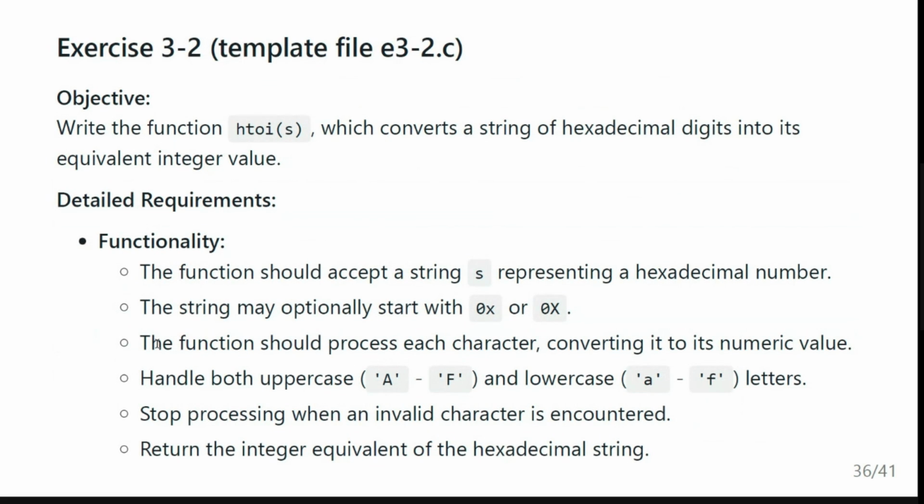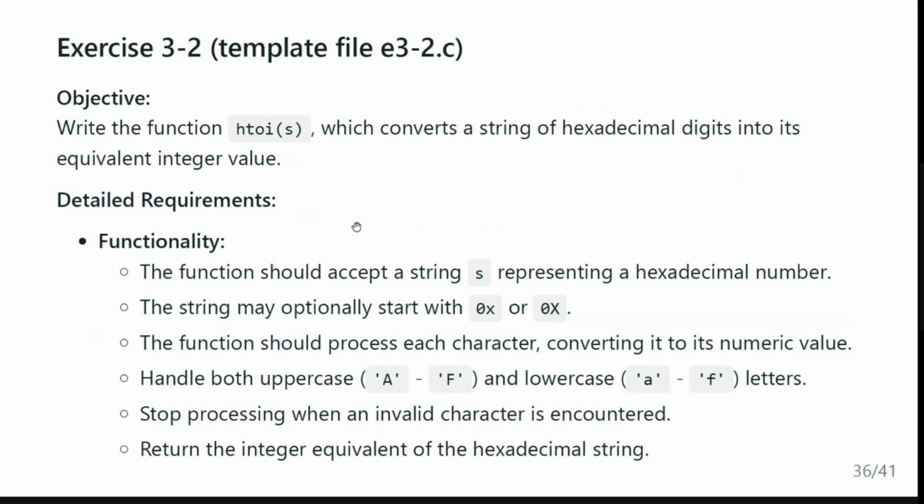All right, so let's look at another exercise, which is to convert a string of hexadecimal digits into its decimal value, equal integer value. Your input is actually a string, and a string means an array of characters. You want to convert it into an integer value. Basically, you're doing a conversion based off the letters.